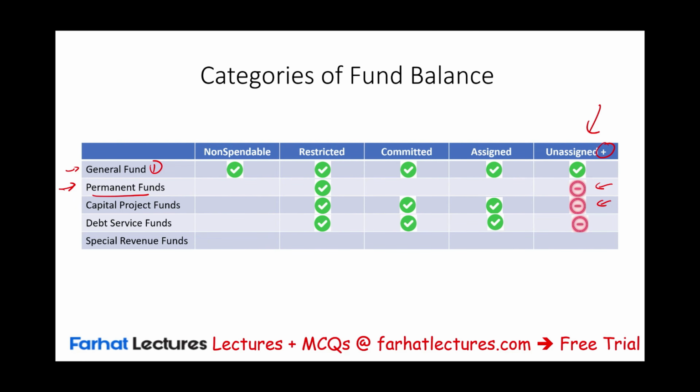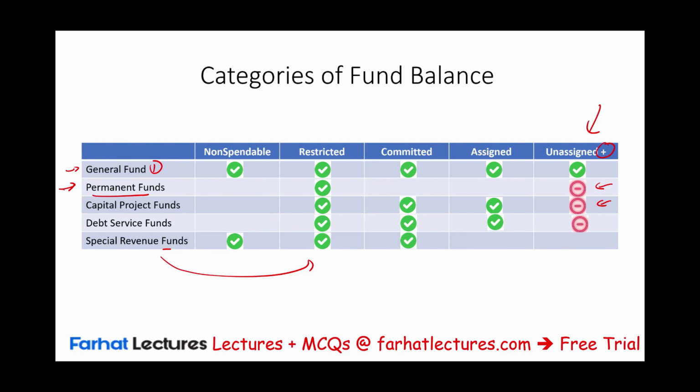Special revenue fund. The special revenue fund is a fund that's being used to collect taxes, to perform certain activities for a special purpose. It could have non-spendable items. It's like a small business in a sense. It could have non-spendable item. The money is restricted for a purpose. So the special revenue fund is restricted.